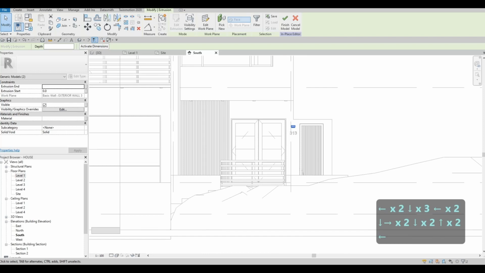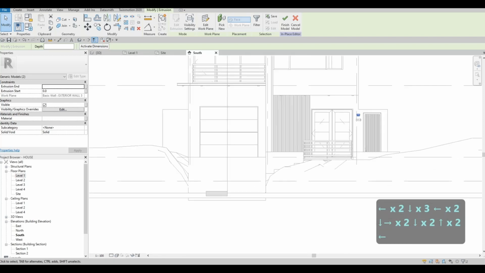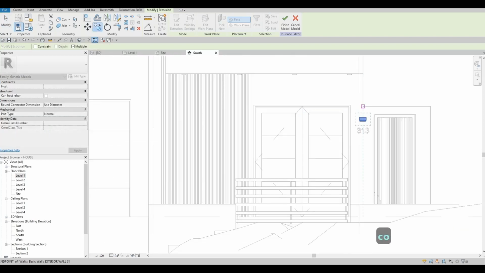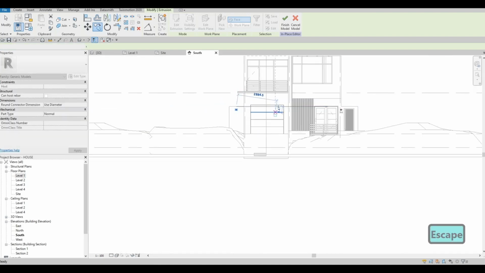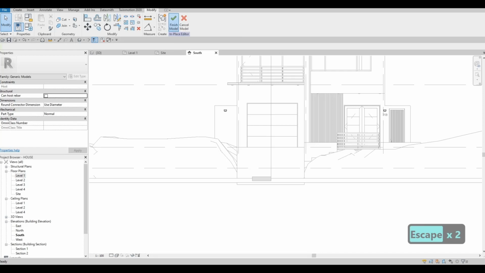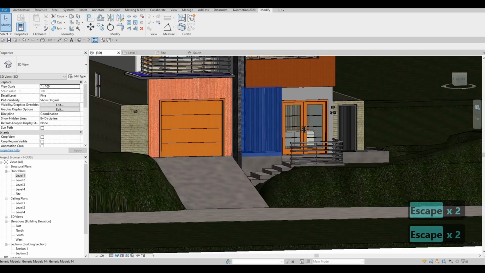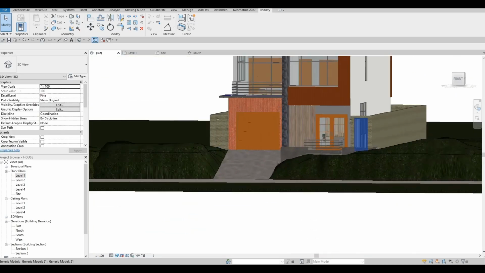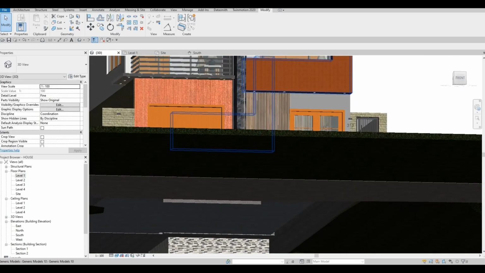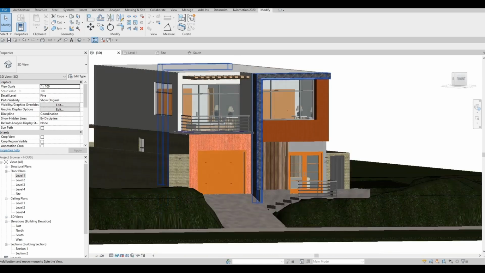And then maybe I could copy this over to the other side, because I just want to add something right here so that I could put in some lights there. And there we go. At least we have some lights there, and then here as well, and then lights all over the place.